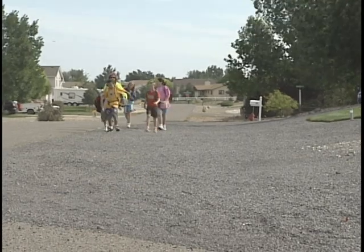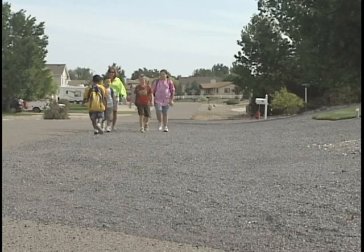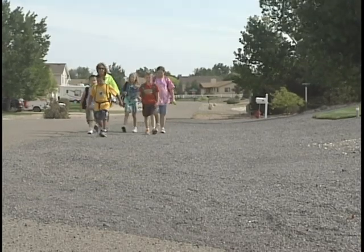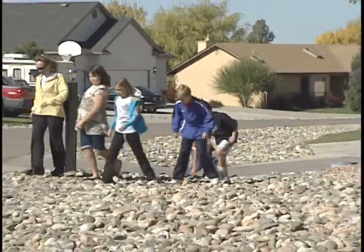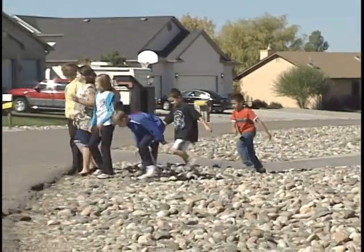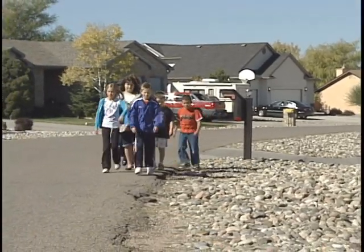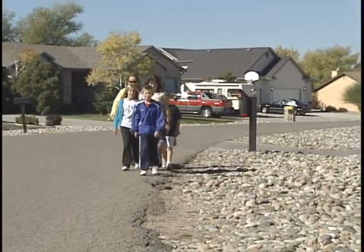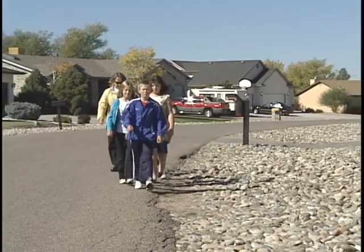It is great when neighbors only have small rocks or keep the weeds low in front of their house along the road. We can easily walk here off the roadway, away from any cars going by. But sometimes there are big rocks along the road and make it difficult to walk here and force us onto the roadway. When this happens, we have to treat this like crossing a street. We need to make sure it is safe with no cars approaching before we go out into the travel lane.